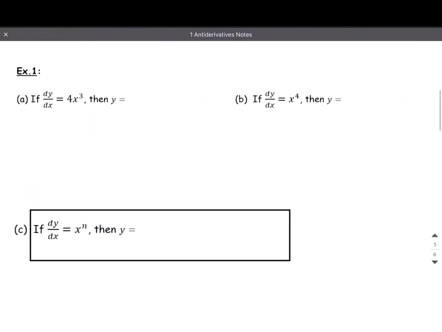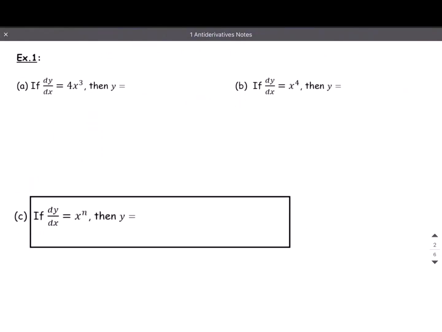Let's take a look at an example. If we know that dy dx equals 4x cubed, how do we find the antiderivative? Now, when we take the derivative, we would multiply by the exponent and subtract 1 from the exponent. When we do the antiderivative, we do the opposite. Remember, derivatives and antiderivatives are going to be like inverse functions. So we're going to do the opposite operations. We're going to take what we had, 4x, but instead of cubed, we're going to add 1 to that exponent, which means we also have to divide by that exponent. And don't forget your plus c. So that means when we simplify it, y equals x to the 4th plus c.